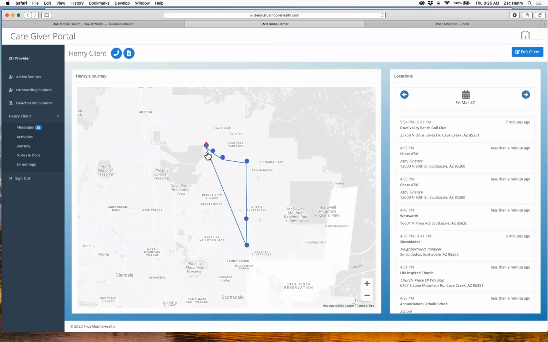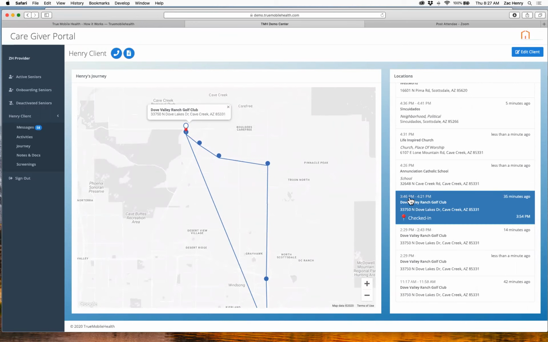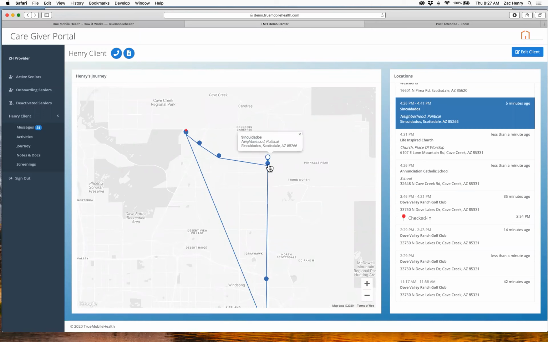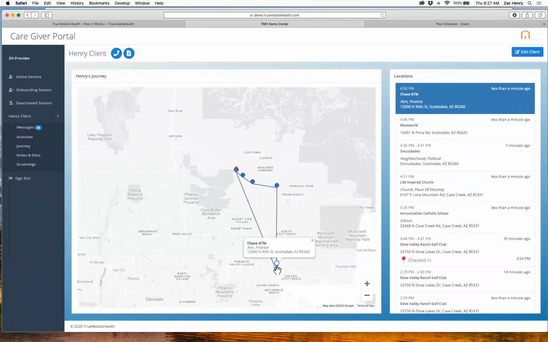So here's a good one where you can say, I dropped my check-in emoji right here. It populates what time I did that and where I did it. And you can see, if you want to know what date and time it picked you up, just click on the blue dot at 4:36. Go down here, same thing. And it tells you the time.